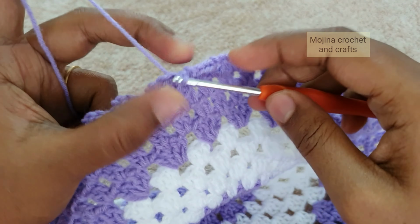So here I'm near the end of this round. I have made chain 5 and I'm going to make a slip stitch on top of the first chain 3. So here 1, 2, 3. Here I'm going to make a slip stitch and finish this round. That's the end of this round.